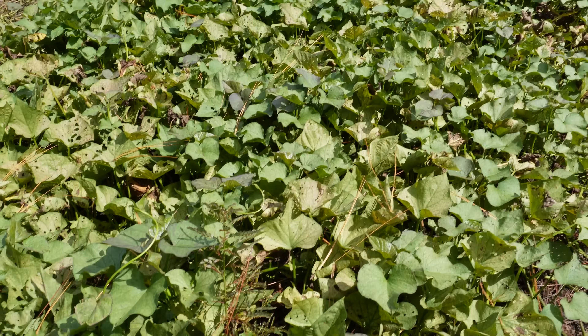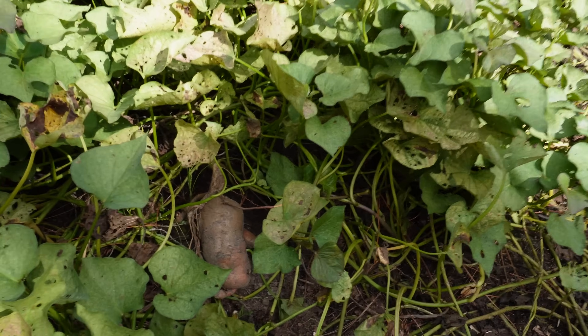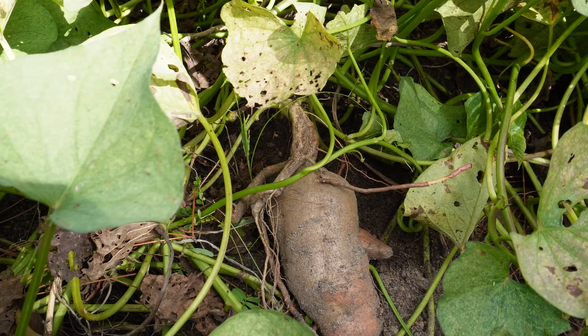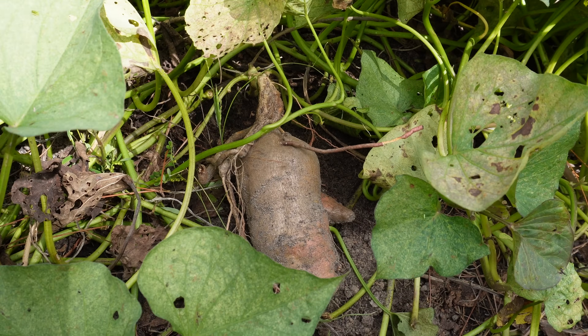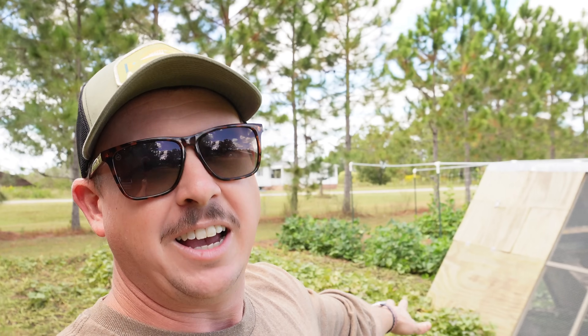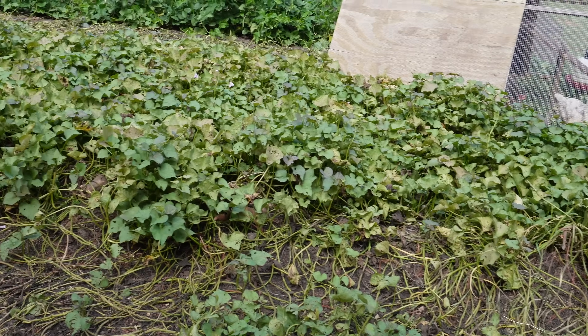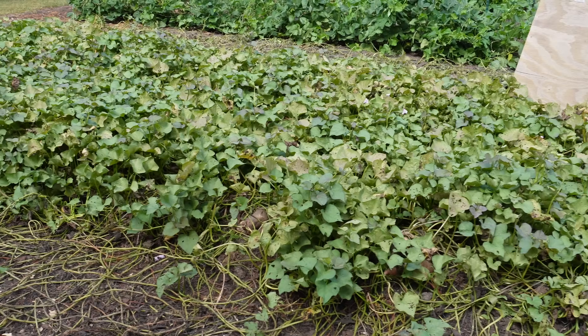So that made me think, hmm, maybe there are a few in here after all. So then I decided to pull up one of these plants along the middle of the row and I found that right there. I didn't find much else underneath that plant, but I did find that one nice one. So that got me thinking, maybe we didn't get completely skunked here after all. And before I let those chickens graze the top of those sweet potato hills, we might better dig around, pull up some plants, and see if we can find a few that's worth saving.